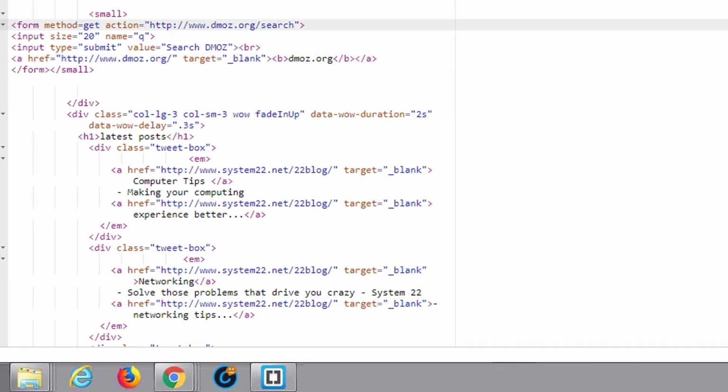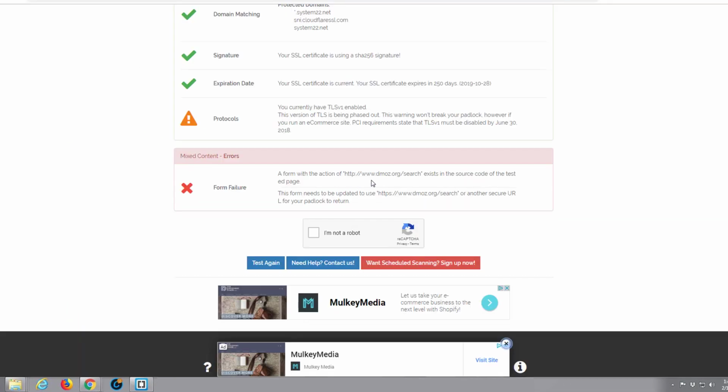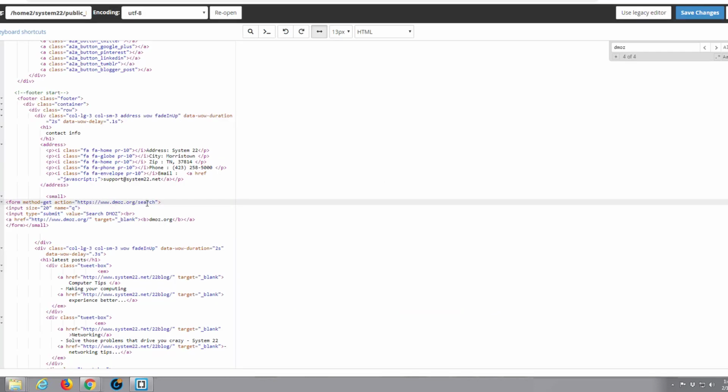And put an S on there. Let's just check. There's nothing else. Yeah, that's the only one. The search right there, which is the one I think I've just edited. Yeah, there's the search right there. Don't need to change the actual link itself. That's fine. Now let's save this. Save changes.